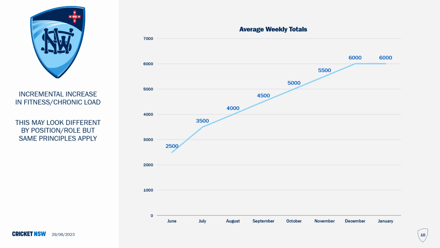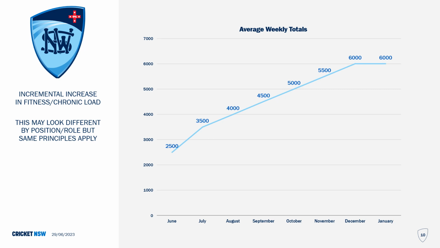Into July, 3,500. August, 4,000 as you start to get into a bit of cricket and play at the weekends. September, 4,500 when you start to play more cricket at weekends, plus the training you're doing in the week. Into October, this is when State Challenge normally happens, where you've got those 3 days, and then trial matches in November as you build up to December, January, where you're going to be playing 6 days of cricket in the space of 8 days. So given that we've got that historical data, we can actually use that and make sure that you're building up to those units across the season.